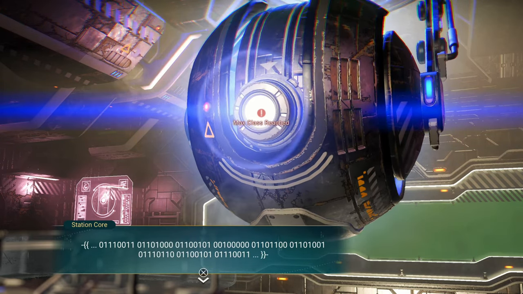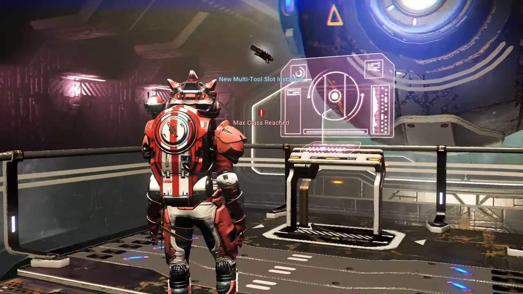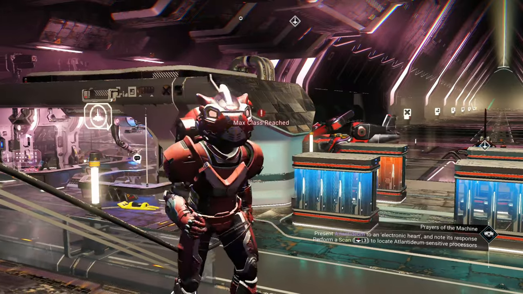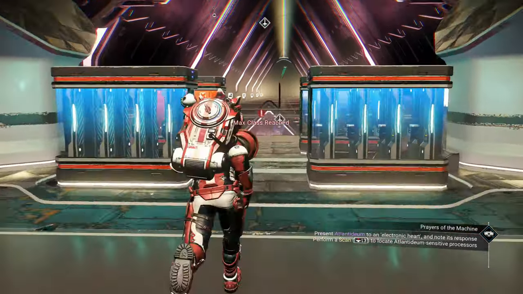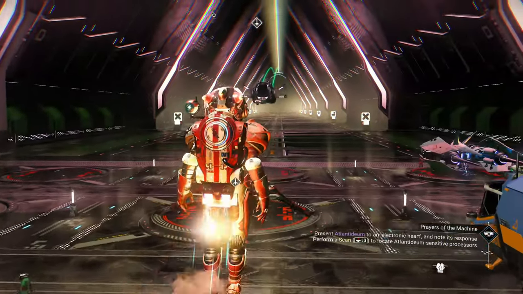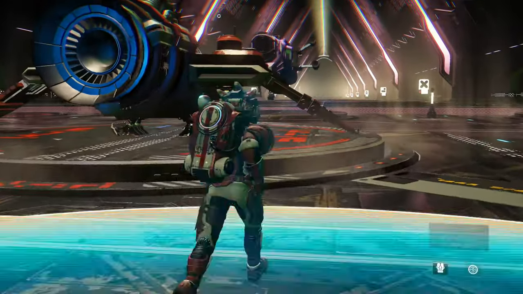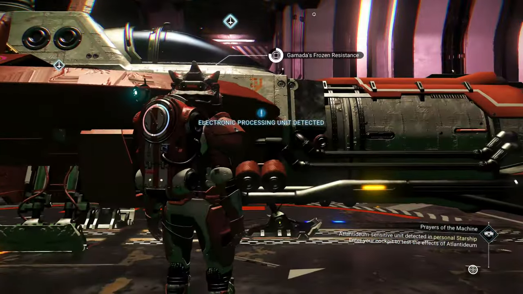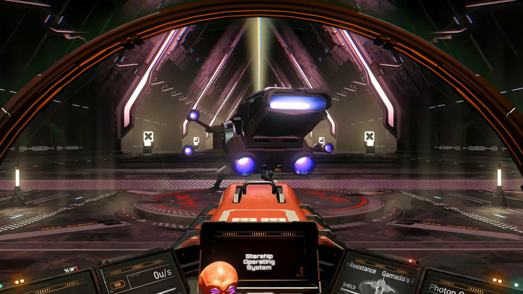Uh-oh. Loads of zeros and ones. I think that code reads she sees through their eyes or something like that. Or she sees you. Something like that. Okay, I guess we're doing another scan then. Boom. And we're heading out, I suppose.